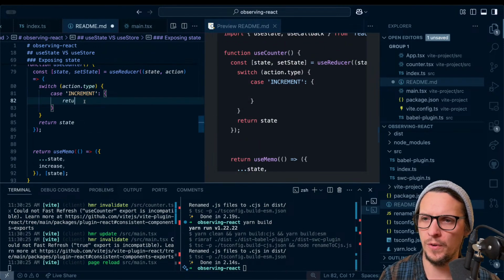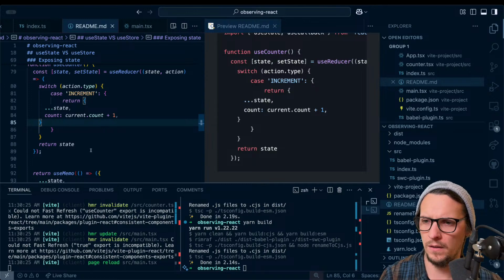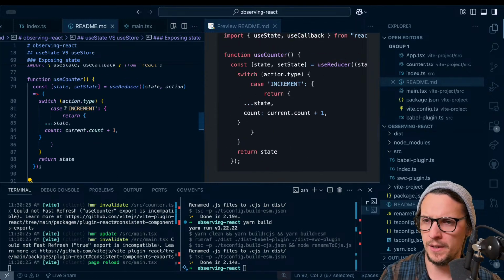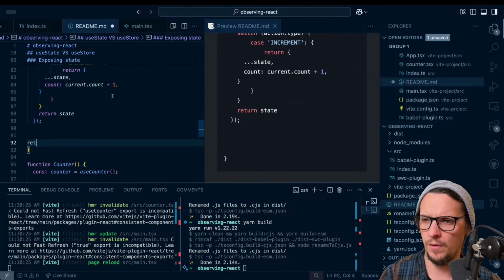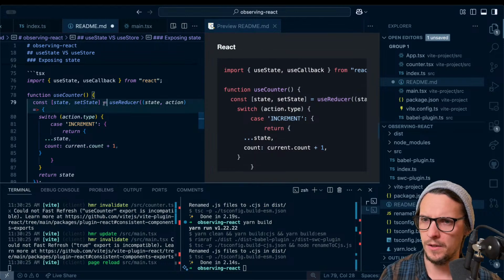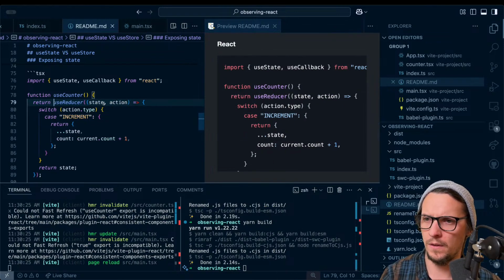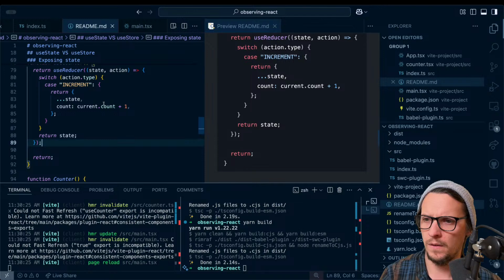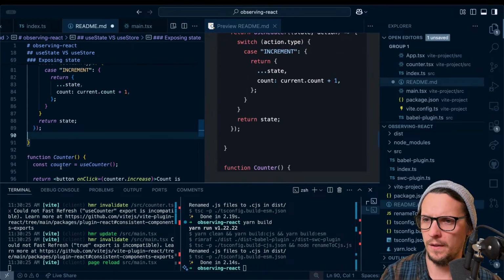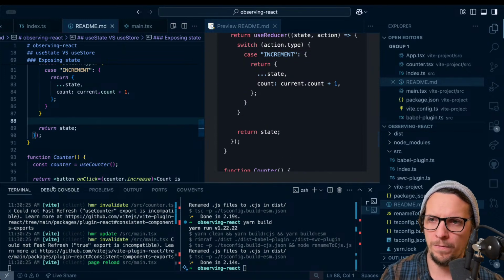Like you don't have to do that. But the problem now is that we have to return both the, oh, I guess we can just return. Yeah, sorry, this is more fair.